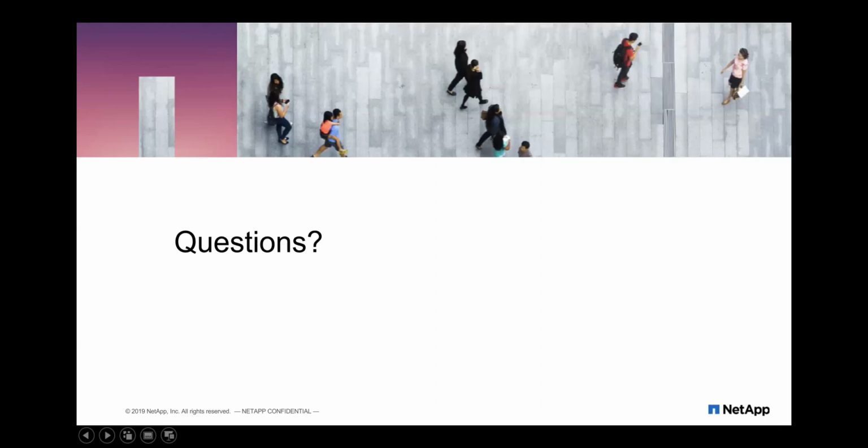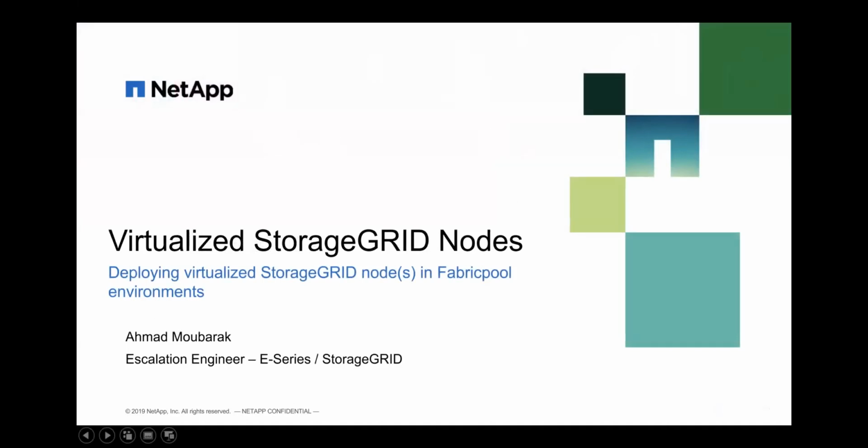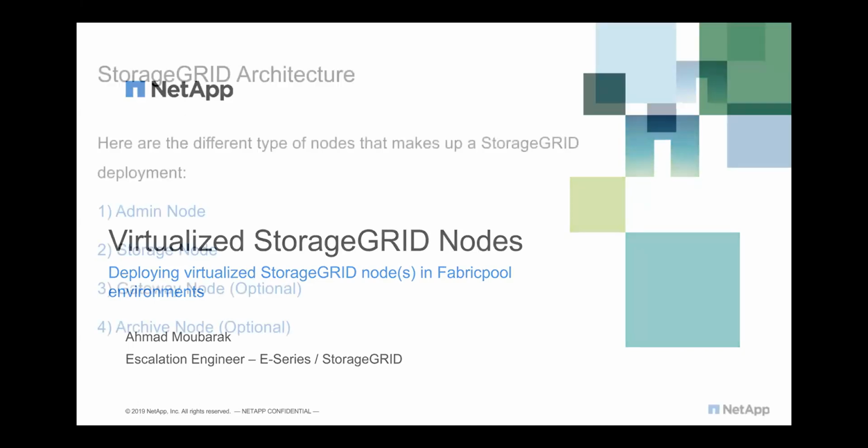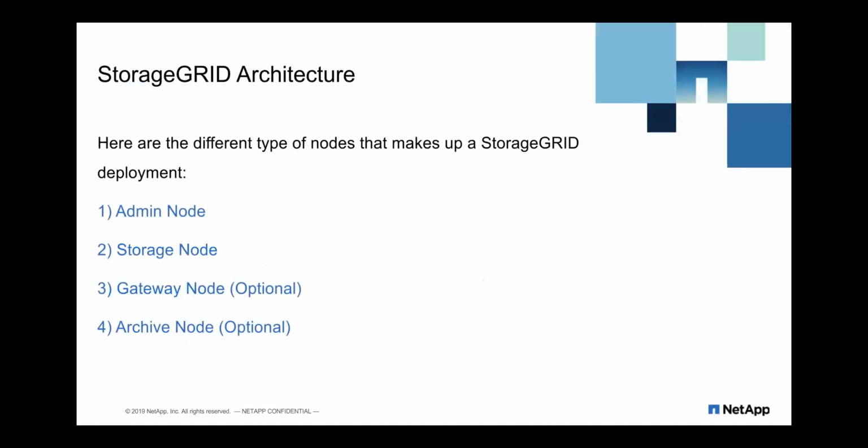Ahmad? Thank you, Dwight. So my name is Ahmad Mubarak, and I'm an escalation engineer in the E-Series and StorageGRID products. And after Logan went over a few tips regarding FabricPool deployments, I want to take a few minutes and go over a few tips regarding virtualized StorageGRID nodes within FabricPool environments. Before I dive into configuration and some of those tips, I want to brief you on StorageGRID architecture, and primarily touch on the different types of nodes that you would typically see in a StorageGRID environment.